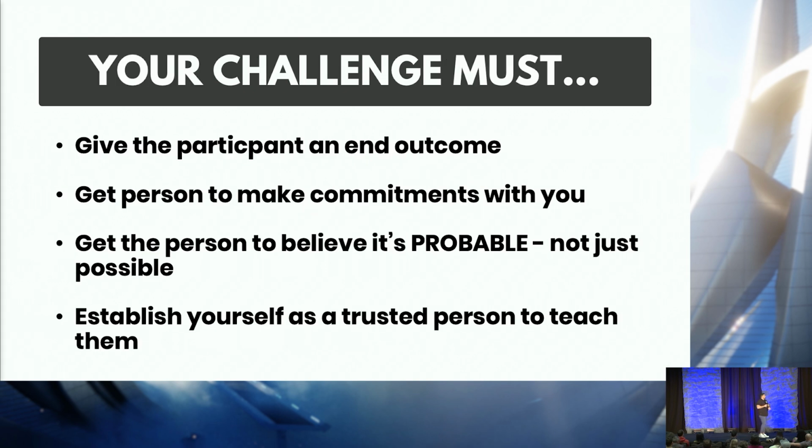Basically what's gonna happen here that's important in your challenge is, 1, you need to give the participant an end outcome. It's called a challenge for a reason, okay? Webinars are called free trainings, right? Because you go and you just wanna learn a few things. Challenges are called challenges because you're gonna enter the challenge and you're gonna leave with a specific outcome that you can do. So, example, if I'm in a real estate coaching program, by the end of my 3-day challenge, you're gonna be able to go find your first deal and be able to go lock it in. I'm not saying that you're gonna be able to go and flip a house, but I'm saying by the end of this 3 days, you're gonna know what's a good deal, where to find it, and how to go do it yourself so you can get there.